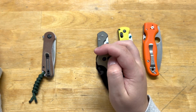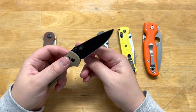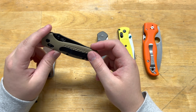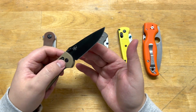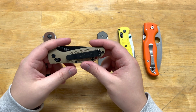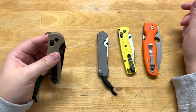So the microstructure on this better be pretty fantastic compared to the Chinese D2. But again, what are you paying for in a Griptilian? S30V, plastic with some steel liners, okay? I can get a Hogue Deca in 20CV G10 for $157. That's a $20 difference. I might as well just go for the Hogue. Or a Spyderco Para 3, $160. Or a Native 5, lightweight. I think they're $120, $110. Prices have changed, so I know that they used to be like $98.